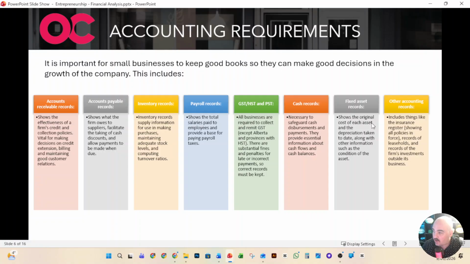Cash as well. If we've got petty cash or if we've got a cash register, make sure that we are keeping eyes on that. That's an easy place for employee theft to happen. So need to keep a good eye on that. Our fixed assets, basically all of our assets, guys, are fixed or current. Any type of depreciation for those assets as well, we'll need to make sure we're keeping an eye on that. And then anything else, insurance, leaseholds, investments, any other types of money coming in or out, we need to keep an eye on that as well.